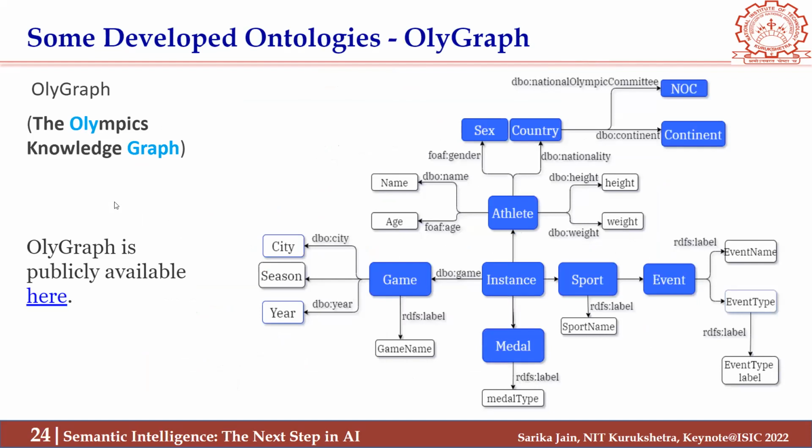Going forward, this is one of the snapshots from the tutorial on the Olympics knowledge graph, the OlyGraph that we had on the very first day of the conference. This is the conceptual design of the Olympics knowledge graph, and you could refer to the complete video we will pass on to the participants. We demonstrated there the full project of OlyGraph. These blue things you could see are the classes and the rest are the literals, and they are connected by whatever properties are mentioned on the arrows. For every instance we have, it is associated with a game, an athlete, a sport, and may or may not be a medal.